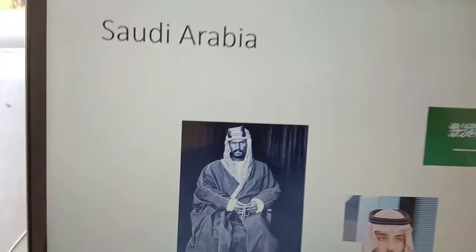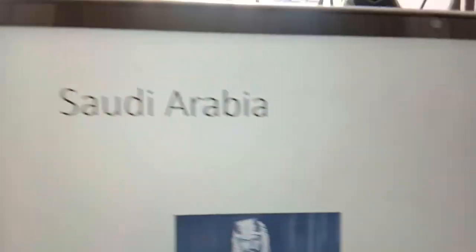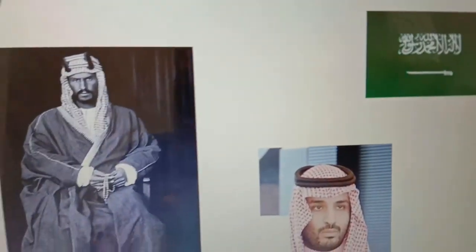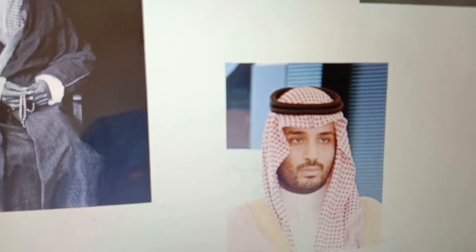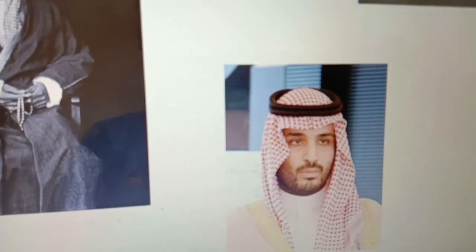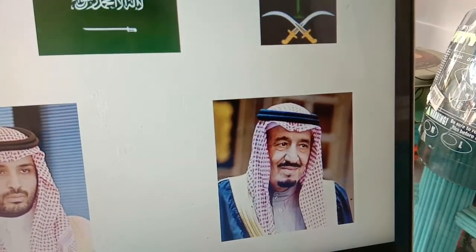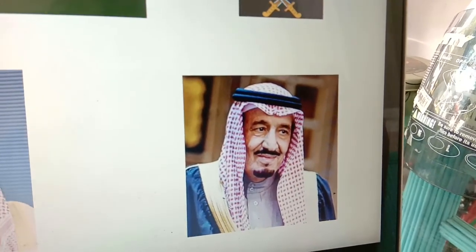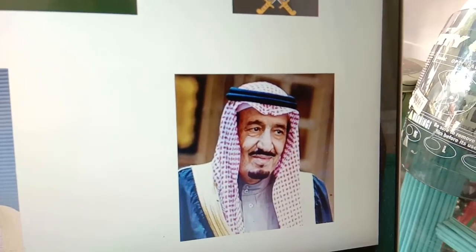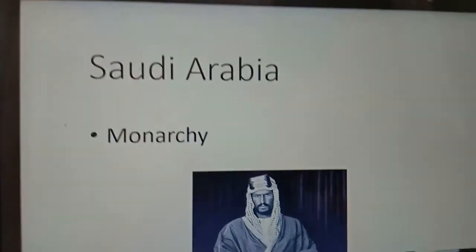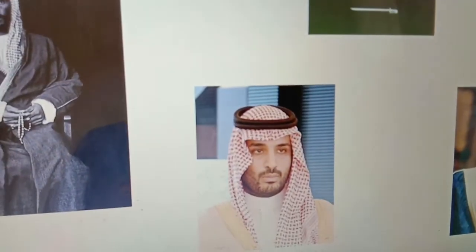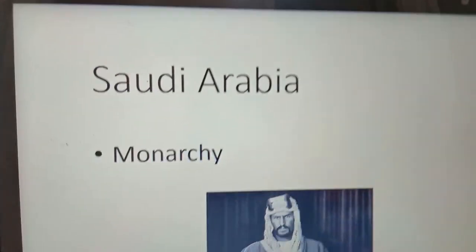Saudi Arabia. There's the flag, and then leaders from past and from present. Saudi Arabia is a monarchy, yes. So that's King Saud. That's the Crown Prince Mohammed bin Salman. And then you have King Salman there. He came to Indonesia a few years ago. He came to Bogor, Istana Bogor. I remember that day. It rained so heavy and there was a big thunderstorm. So they're obviously very rich from the oil money. And this is more like an absolute monarchy. There is no prime minister. They run the country as well as being the king or queen of the country.